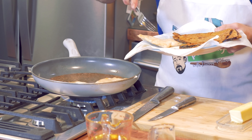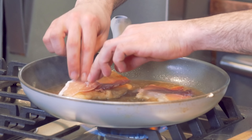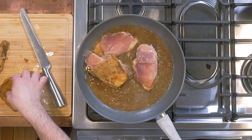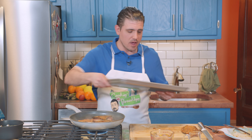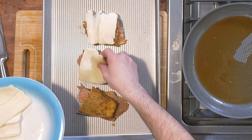Now we're going to grab our chicken and place it in first. Get our chicken broth and add two and a half ladles. We're going to grab our prosciutto and layer it right on top of the chicken. I'm going to cut this eggplant in half and layer it right on top of the chicken and the prosciutto. While this was all cooking, I had my oven preheated to 375. I've got a baking tray here, and I'm going to take this chicken, place it right onto the baking tray, layer the mozzarella right on top of the eggplant, and then throw the chicken right into the oven.